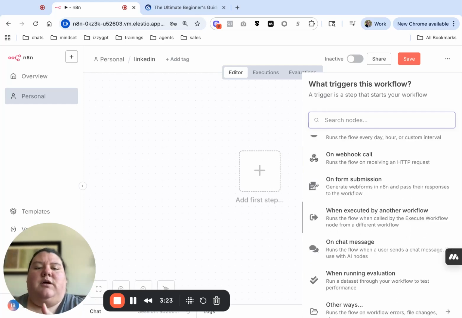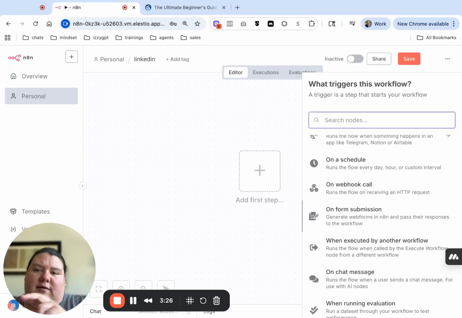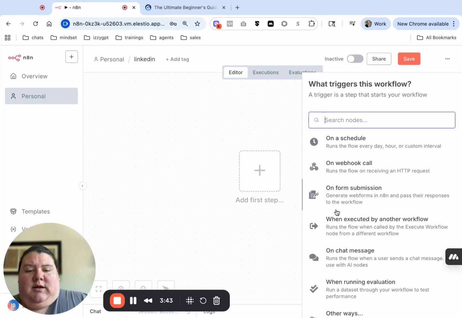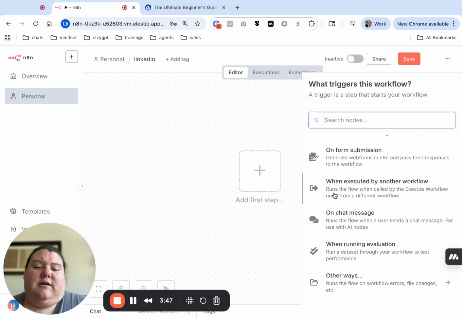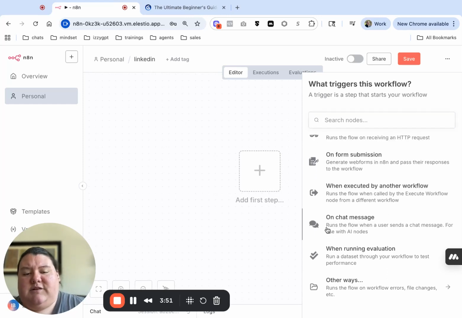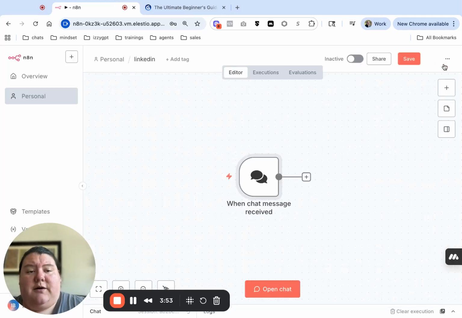As an example, if you're using a CRM, when you have a lead come in, you could use a webhook. The webhook could then grab the information from your CRM, bring it over to N8N, and then you can trigger the next set of actions. So let's say you have an AI voice agent, you could trigger the action to start from that. If you have forms, when you have form submissions, you can trigger the automations, on chat message, and so on and so forth, right? So let's just put on chat message for now.